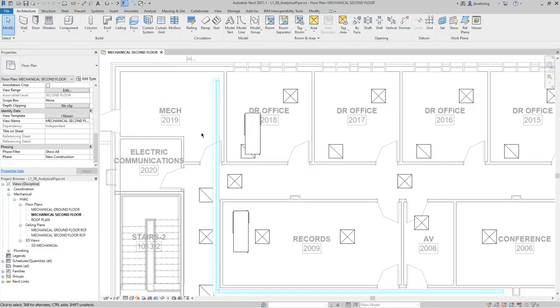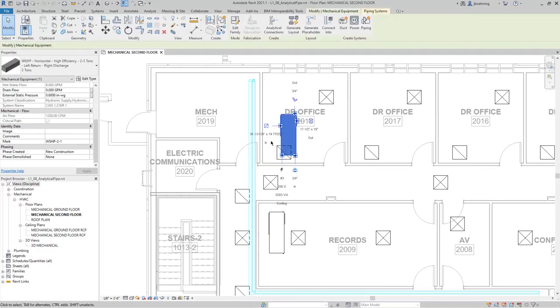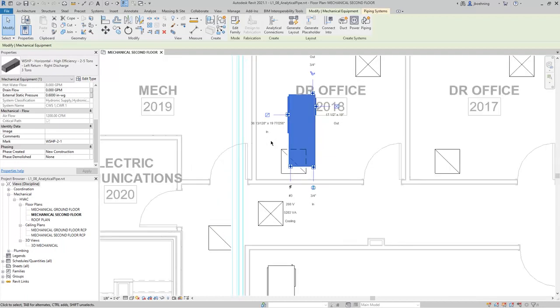To place analytical pipe connections, you can first select the equipment that you want to connect to piping. In this case, I'll select one of the water source heat pumps. And then in the contextual ribbon, in the Create panel, click Analytical Connections.